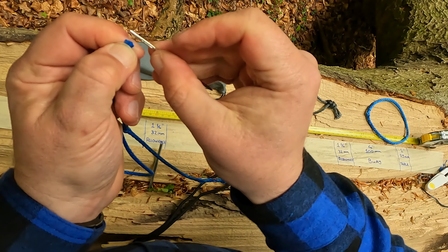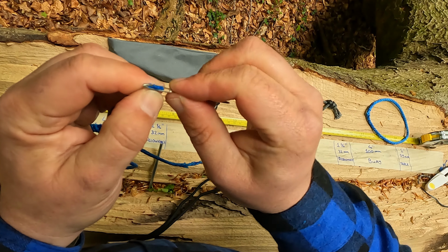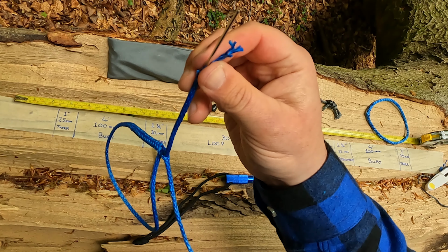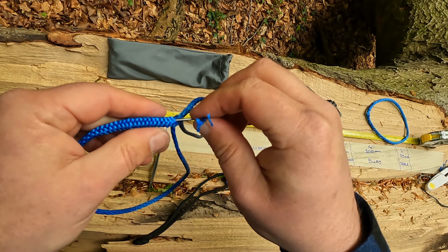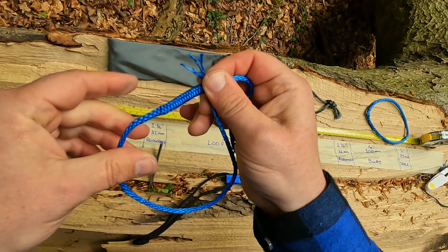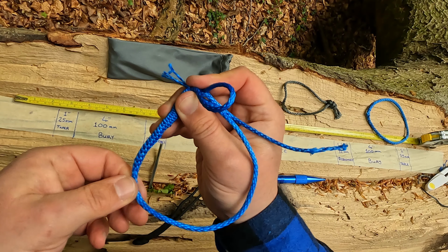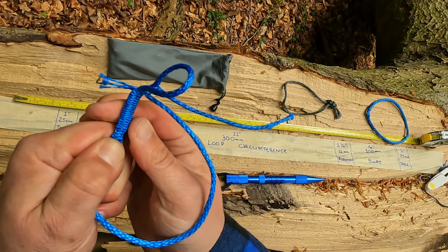We'll pinch the end of the taper there and thread it onto the needle. Put it right back to the end of the taper, and then we're going to thread that back down through the hole that we've made in the loop. Thread the needle right down through the centre, and then pinch it at the end.